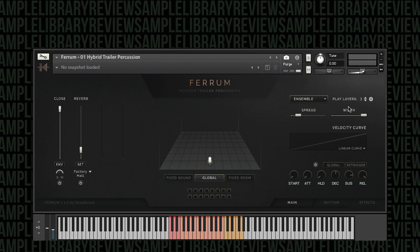The ensemble is, as you would expect, giving you that feel of a number of people playing that drum. Here you can select how many layers or how many people, should I say, might be playing the drum. You can see we're using all the round robins there at once. This is where the number of round robins really comes in, because for each hit, it selects a different group of round robins. So even though we're getting that ensemble feel, it sounds like a different hit every single time.